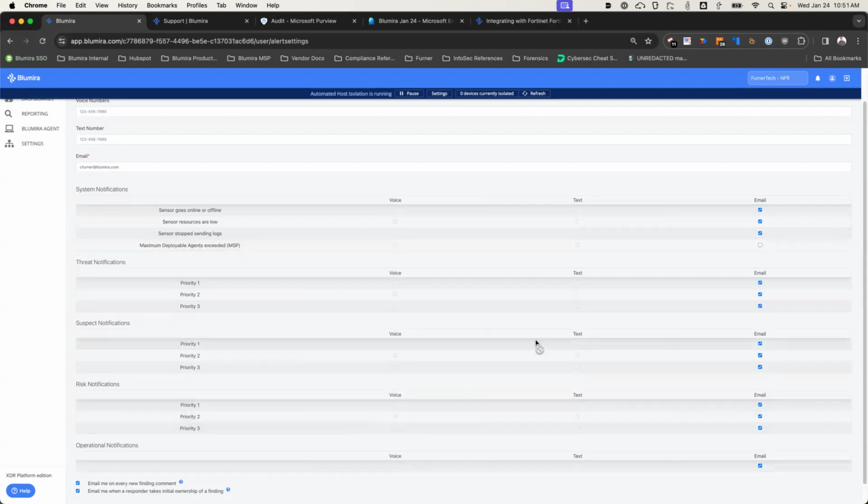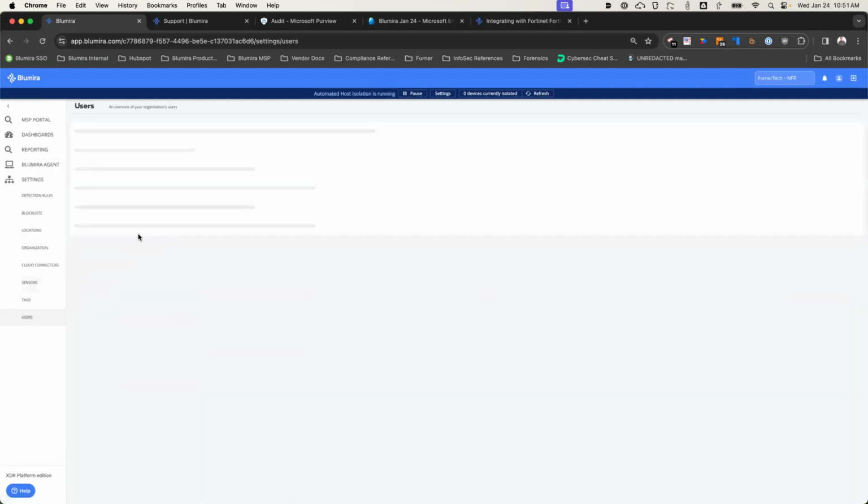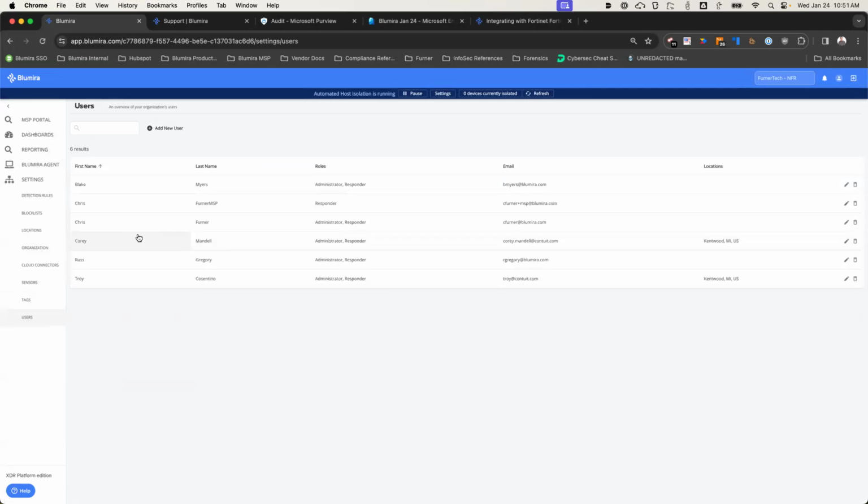You can, of course, also add a user for your ticketing system. So maybe you've got a ticketing system, and you want to get those tickets sent to you. You can go in and add a ticketing user, and say, I want them to get the emails as well. That way you can assign and triage that work if that applies to you. So that's the security aspect of Blumira, how you're going to interact with the Blumira product.